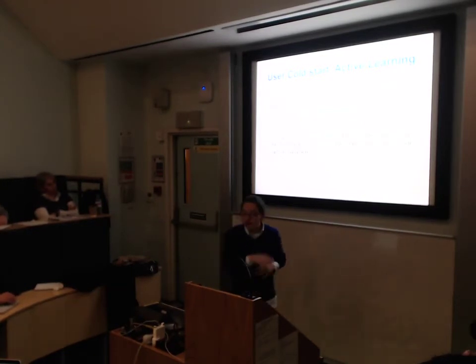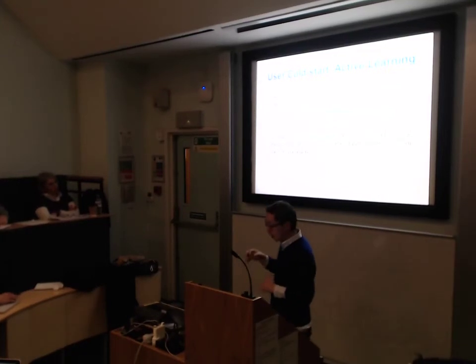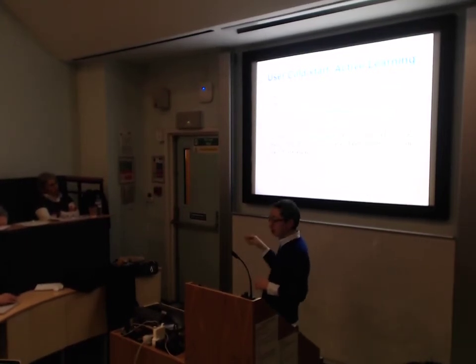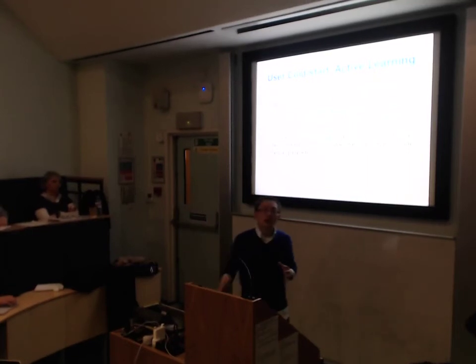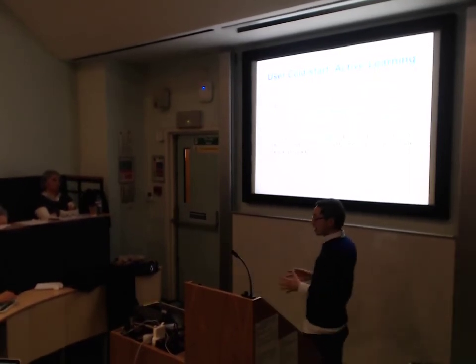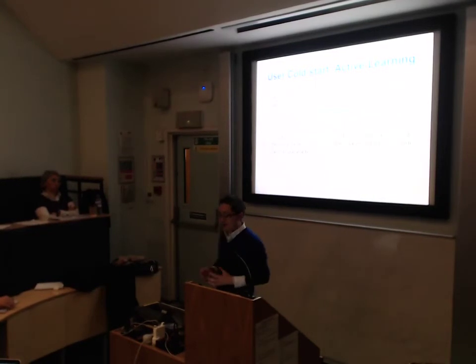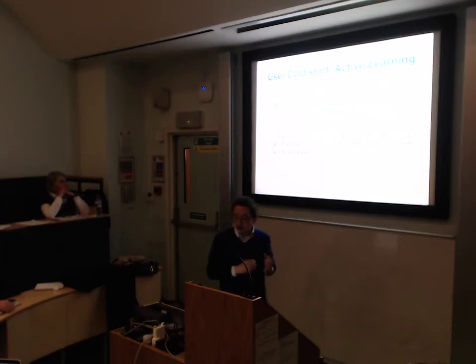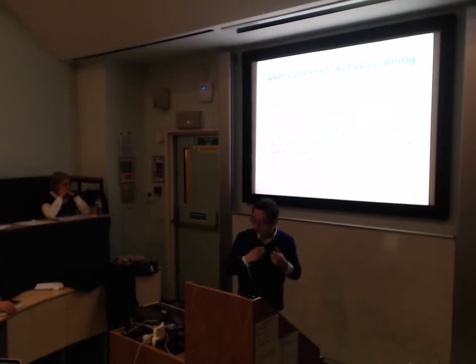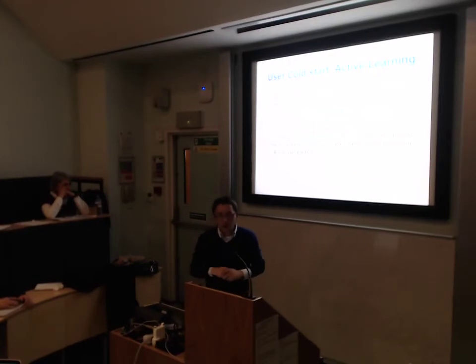In this minimax strategy, it does not necessarily reduce the uncertainty of our taste model or recommendation model maximally. So the second approach says, I'm going to select the most informative item. We will talk about how to define informative. We select the most informative item in order to maximally reduce the uncertainty of our recommendation prediction model. You can think of it as reducing the uncertainty of model parameters.